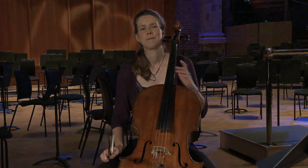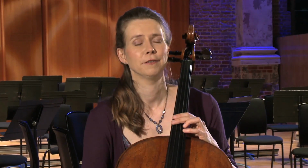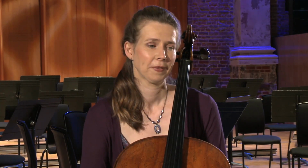Brahms' Second Symphony, the second movement, the wonderful cello soli. This excerpt is used all the time by the LSO. We use it for every single audition for rank and file. And the reason behind this is it shows a huge amount about your playing, both mentally and technically and emotionally.